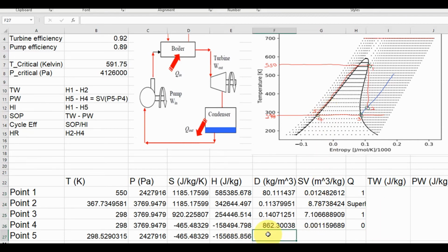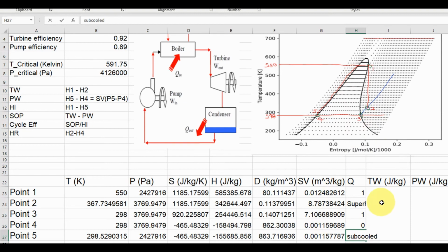And then we can also look for the density at 0.5. So I'll change this to D. And I go again, enter. And this is the density at this point. And then I can look for the specific volume. And at this point, the fluid is about subcooled. So this is subcooled. So with this, we now know all the points in this TS diagram.